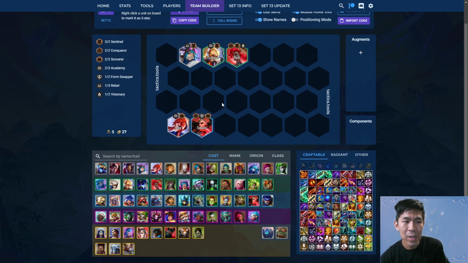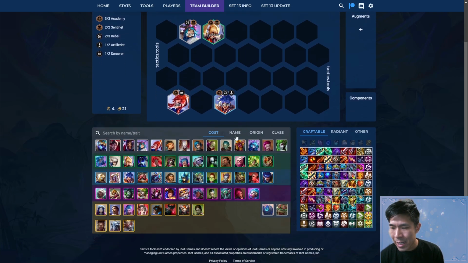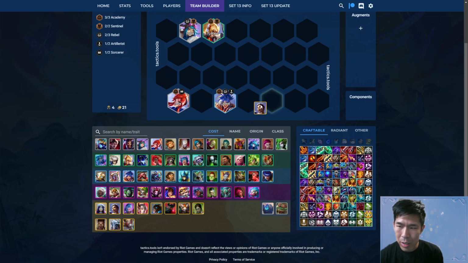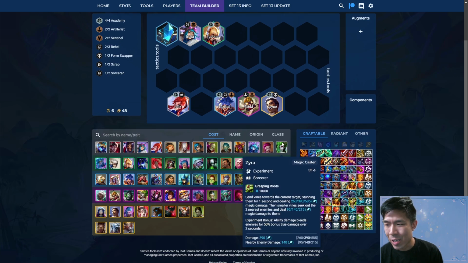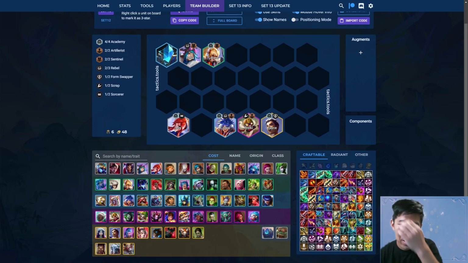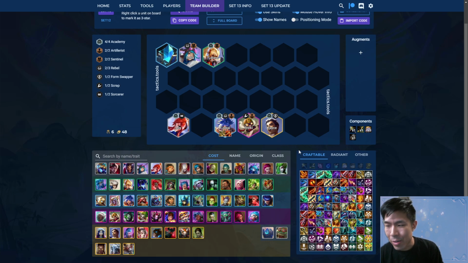But eventually you'll want to be itemizing for Heimer and then your AD carry. So your best in slot items, all the AD carries, it'll be Ezreal, Corki, or Jace, most likely. You can fit in some variations, but typically one of these 3. Infinity Edge is best in slot on all 3 of them. Hurricane is really good on these 2, not that good on Jace. So these are some items you can look out for.